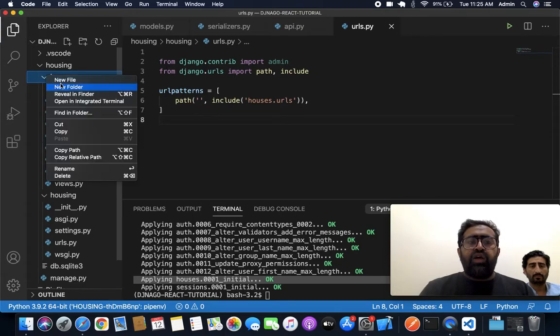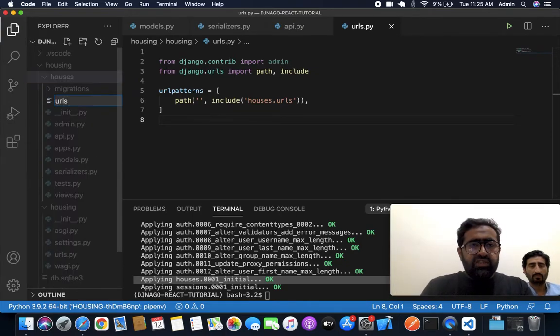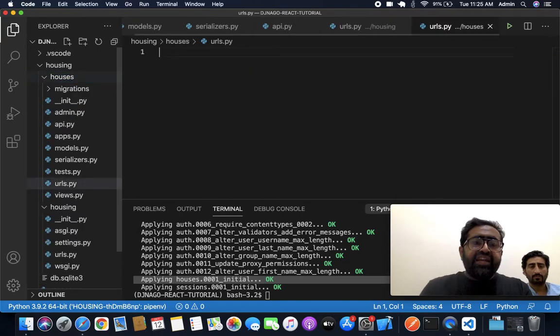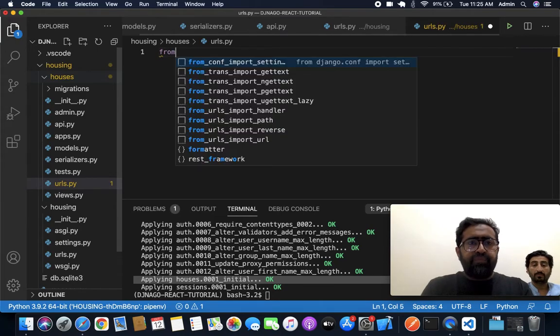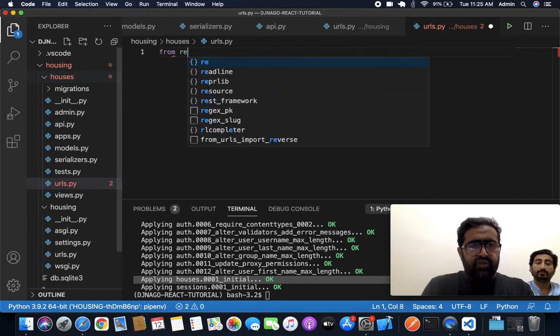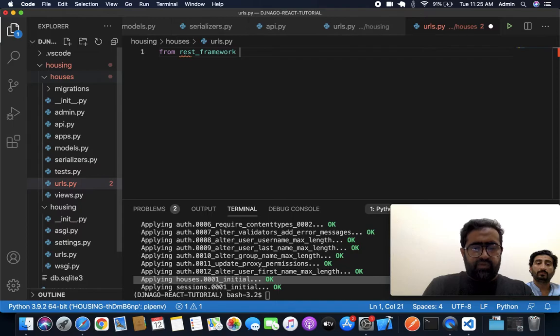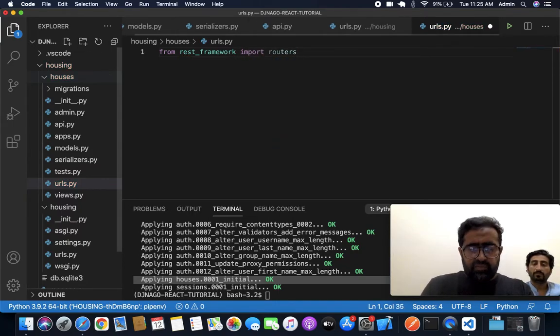Here I create the file urls.py, and into this file I will write the code so that it will get the view set which we have now created. From the REST framework import routers, and then urlpatterns.